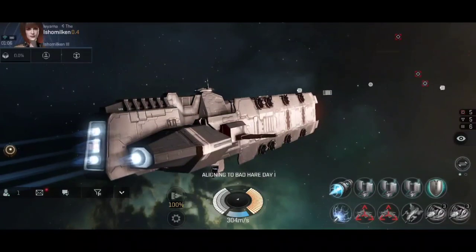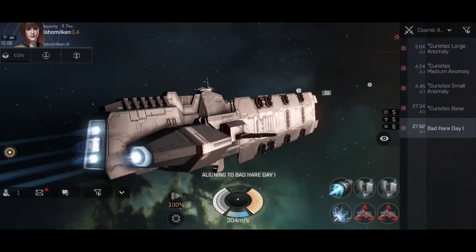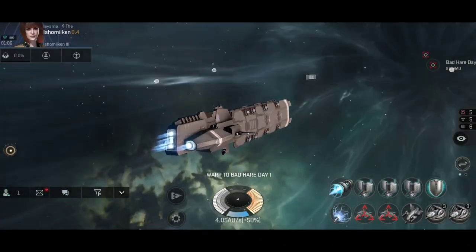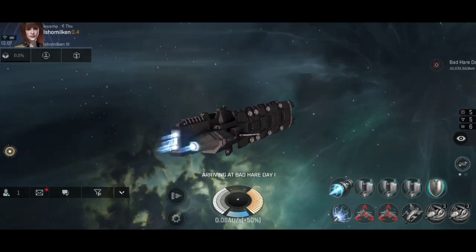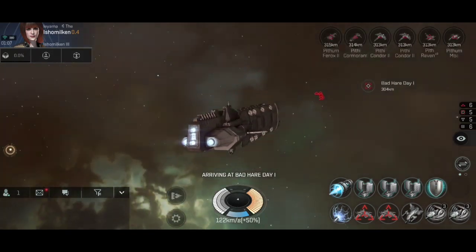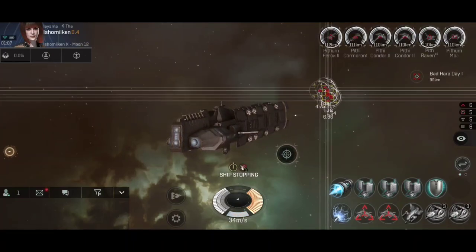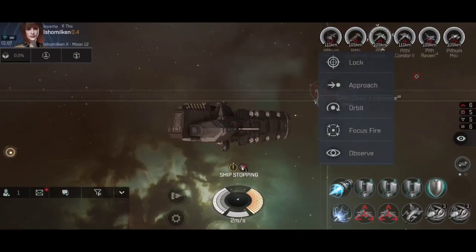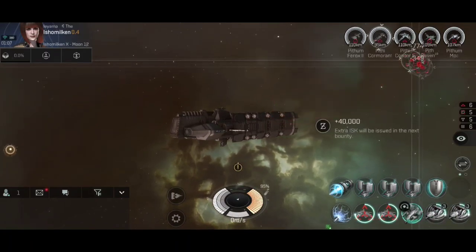Okay, now let's try to solo this Bad Hair Day. Warp at 100 kilometers. So our strategy was we must stay as far as possible because our approach setting is maximum at 100 kilometers. So we will be on that range. Okay, first wave, 6 enemies. Okay, let's kill that Condor, Cormorant. Ooh, look at that. From this range, it's great. Okay, nice.